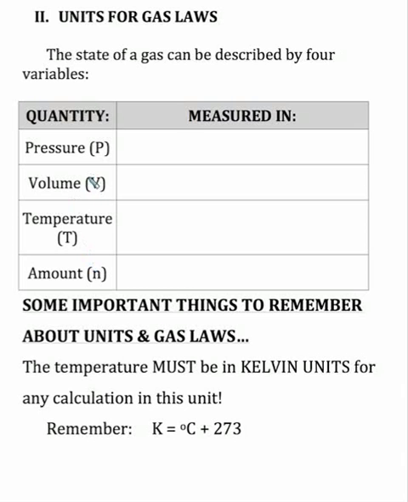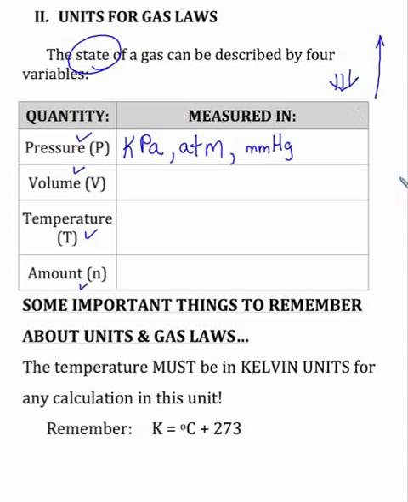We saw this in the movie. The quantities that we can measure to describe the state of a gas are pressure, volume, temperature, and amount. Now, the pressure has a variety of units, unfortunately. The SI unit is kilopascals. A common unit is atmospheres, mainly because it's very easy to divide by one. And we have millimeters of mercury because pressure used to be measured by seeing how high mercury rose in a column. The guy, the dead guy who studied that is Torricelli. So a millimeter of mercury is the same thing as a Torr. No conversion, just swap out those units.